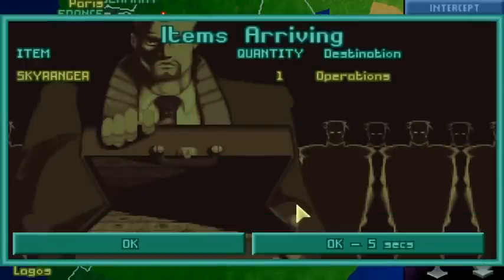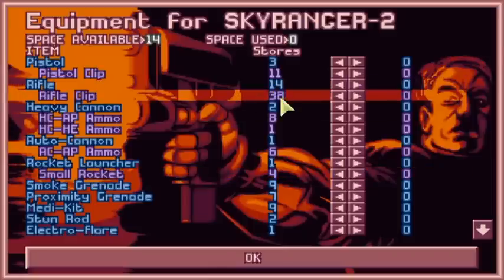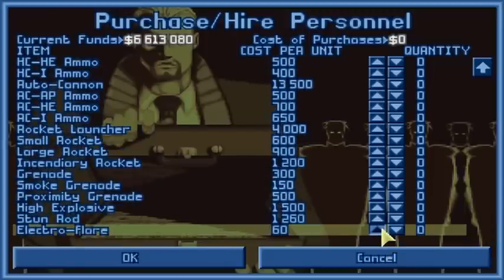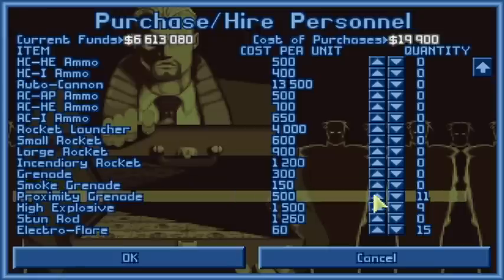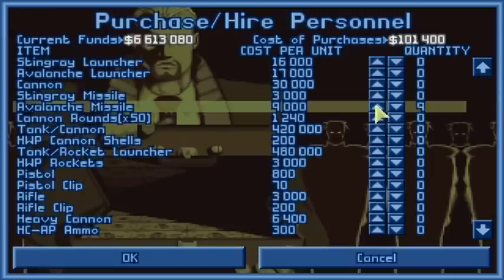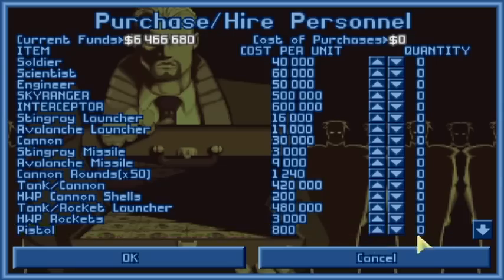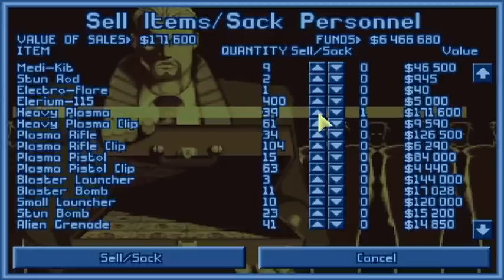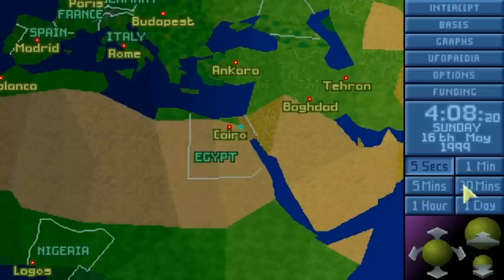Okay. Oh my god, and I lost all that equipment, too. Fuck. Shit. Alright, so whenever you lose a Skyranger, you have to buy more shit, and anything you had on the Skyranger is gone. So I'm just gonna buy some more junk that I need. I have heavy plasmas. I have 40 of them. See, you can sell each one for 171,000. So if I sell 10 of them, I get 1.7 million. So money is never really a problem as long as you go on missions.